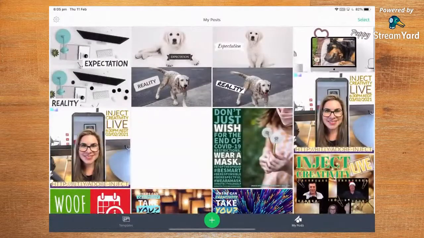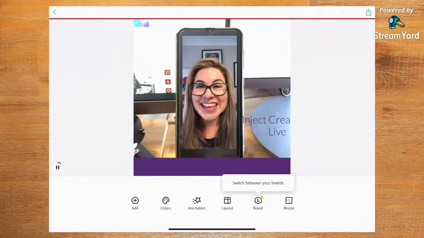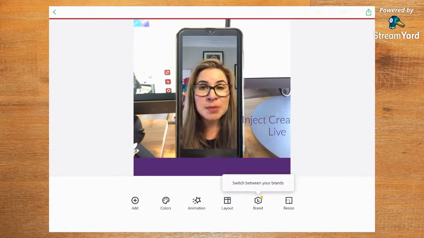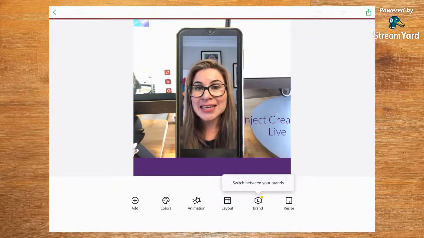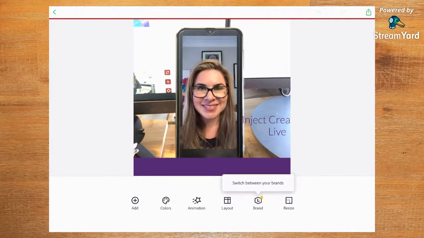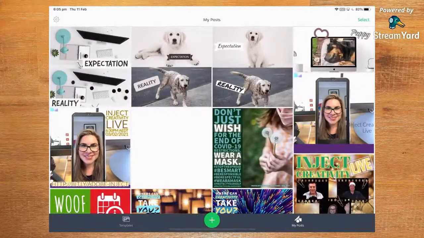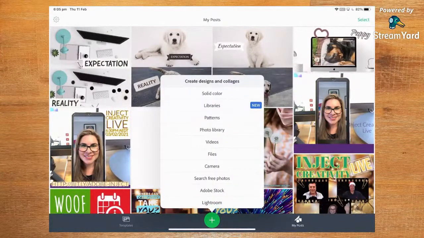And an example like that is right here. So you may notice in this particular project that there are some little funny lines and little flaws sitting around the corners. It looks a little bit asymmetrical. The reason for that is that I'm using some of the layout tools in Adobe Spark to create a frame that I'm then going to add a video to.